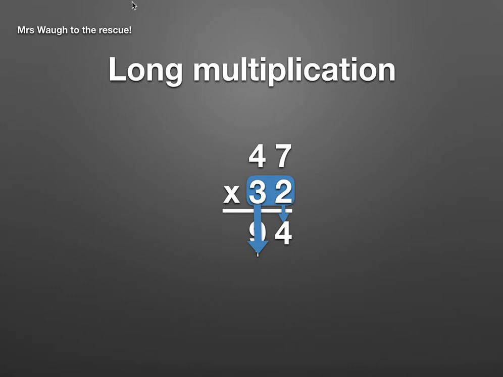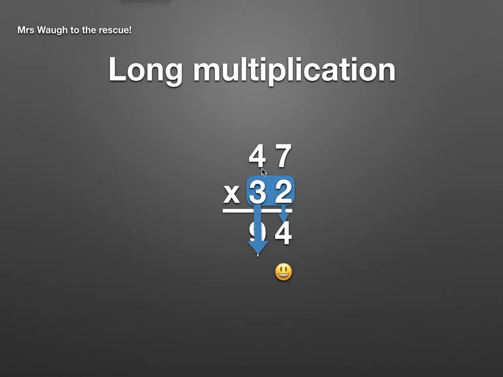Now, my classes over the years have liked to put something in other than a 0. A 0 would do, so long as you put a marker and you don't accidentally start putting your number in, as in 3 times 7 is 21. If you put the 21 in here, your full answer would be wrong. You have to remember it goes in here, so put a marker of some sort. We like to put a smiley face in there, just as a marker so that we don't accidentally put an answer in there.